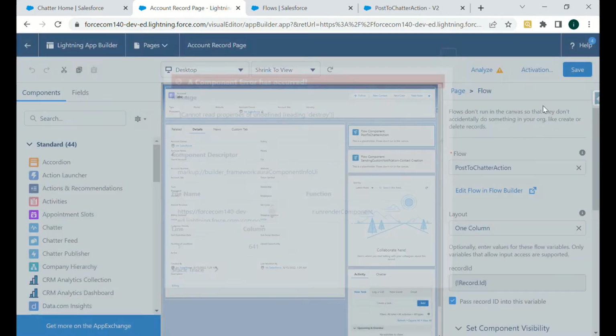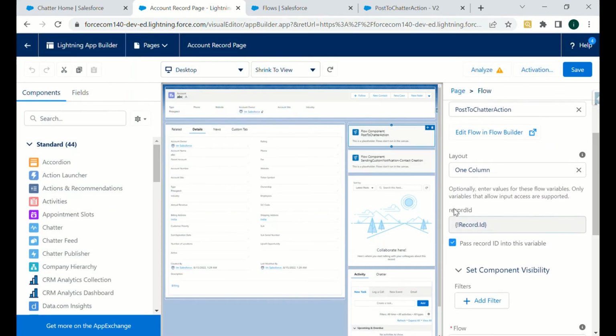So this is that ID. Record ID is the variable name. You have to create it with exactly the same naming and the same characters, uppercase and lowercase, in the same manner. Then only it will fetch the details. Pass record ID into this variable.